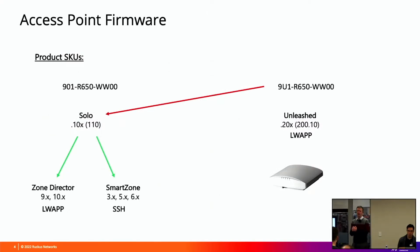All right, let's talk about access point firmware. When you purchase a Ruckus Access Point, on the back of the product is the serial number and the part number. This is actually the R750, not the 650, but this is the 901 R750. So on the left-hand side here, our 901 SKU tells us that this access point, out of the box, is running what we call the solo firmware.